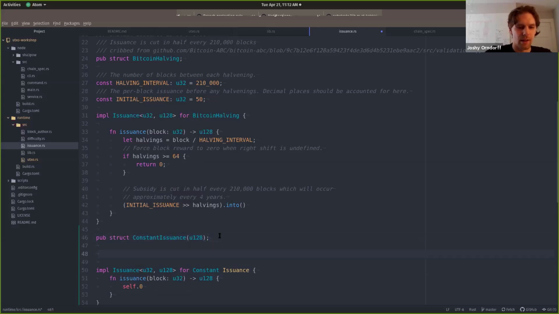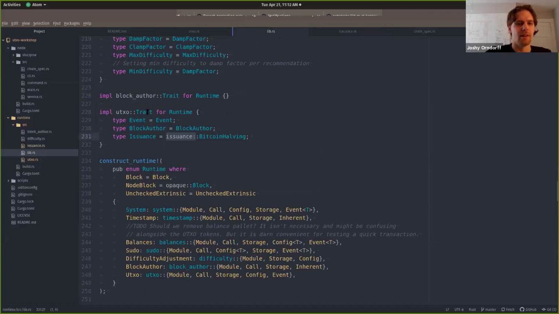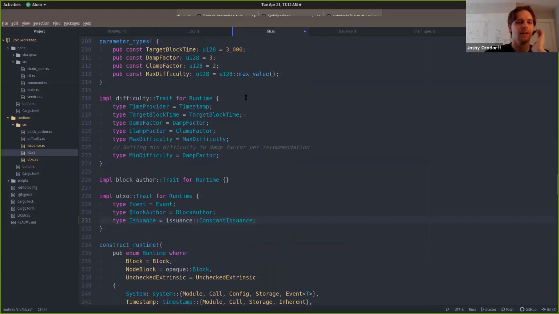Here, I'll even do one. Wait, how would I do that actually? I think that would happen over here. So I would want to do ConstantIssuance. Oh, this is actually funny. I always struggle with this because I was really tempted to put a type in here, but that isn't quite right. I wanted to put an instance and I need to put a type. So I think this is what I need to do.